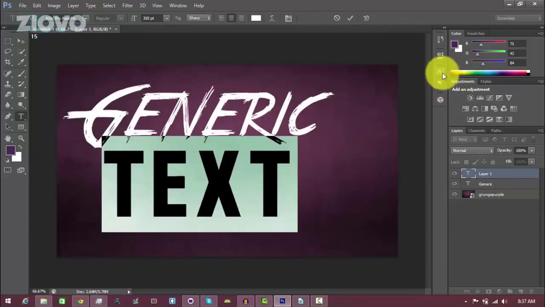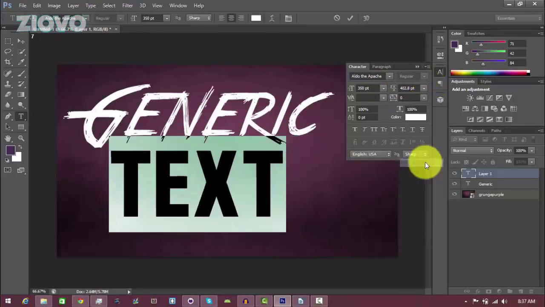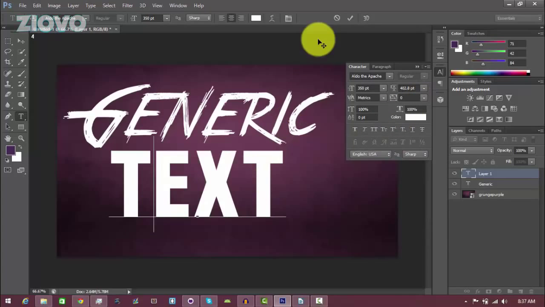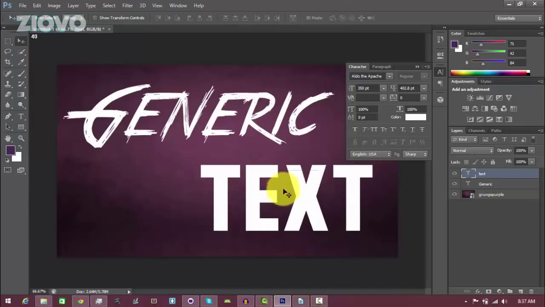And you can click on this character tool over here to also mess with the settings of the text itself. So you can change the sizing and the spacing. So here, I'm just going to set the width to 0 because I changed it before, so I'm just changing it back. And then just press the check mark and move it where I want it to be.